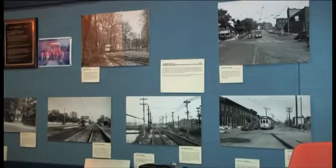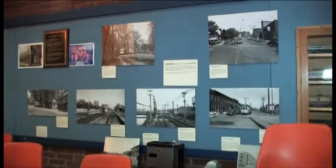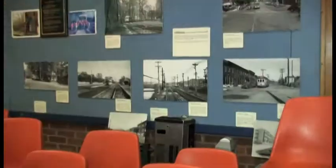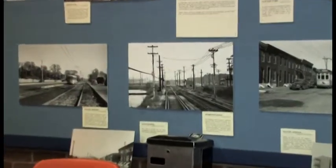Well, first off is to relive history, and if you look around our visitor center here, the walls are adorned with photographs of various Baltimore neighborhoods, because Baltimore is a city of neighborhoods, and you're going to see different neighborhoods depicted when streetcars were operating. It's not unusual to see a family come in, husband and wife, a small child, and a grandparent, and somebody says, oh my gosh, that's the store where we used to shop, right on the corner there. See that? That's where we used to go to the grocery store, or that's where I went to school, or that's the amusement park. And we see this just about every day, people finding a little piece of history that relates to them, and they take that step back into time.